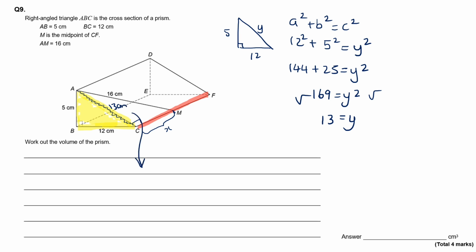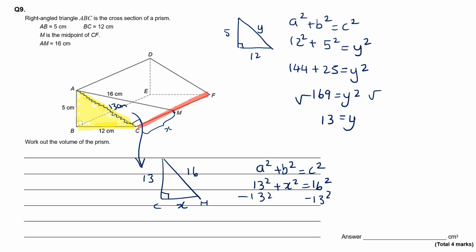I could then separate this shape and use Pythagoras' theorem again to find C to M. So this is 13, this is 16, and we called this x. A squared plus b squared equals c squared. So 13 squared plus x squared equals 16 squared. So I need to take 13 squared away from both sides. I'm not going to even do the calculation yet, I can do it later on. So this will be 16 squared take away 13 squared. When I do that on my calculator, it gives me 87. And both sides square rooted to find the length is going to give me 9.3.